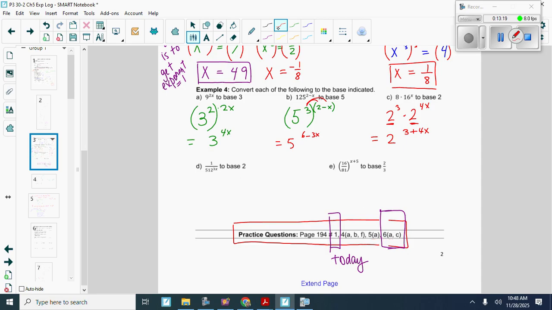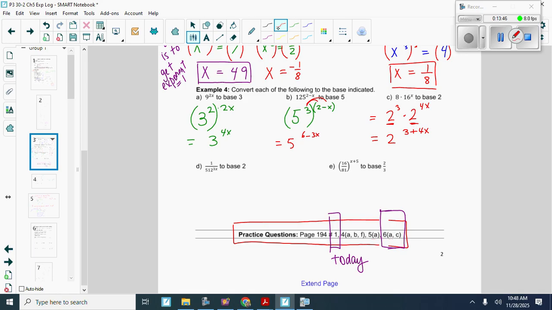You can't add those anymore. Do not tell me 7. Okay, because the 4 has an x attached to it. So when you're collecting like terms, you can only do 3 plus 4x. You can't push them together anymore, because one is just a number and one has a variable. Yes? You have to show that top step because you just went 8 times 16, 128. Oh, 2 to the 7. You skip that step.